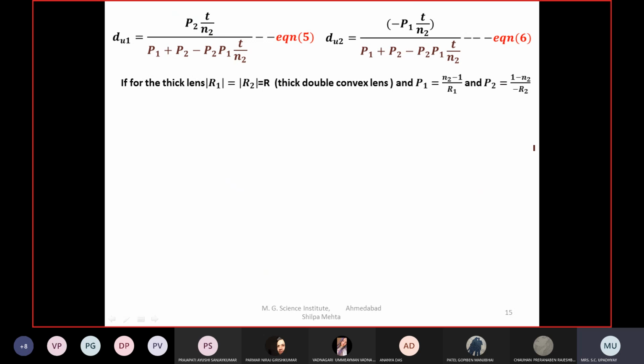હવે કોઈ પણ થીક લેન્સ છે અને આપણે કન્સિડર કરીએ છીએ કયો લેન્સ? તો કન્વેક્સ લેન્સ. એ કેવો કન્વેક્સ લેન્સ છે? ડબલ કન્વેક્સ લેન્સ. ડબલ કન્વેક્સ લેન્સ એટલે કે એમની R1 અને R2 બંને કેવા હોય? સેમ. તો આના માટે પાવર P1 ઇક્વલ ટુ N2 માઇનસ 1 અપોન R1. આ ઇક્વેશન છે આપણું P1 નું પાવર પહેલા રિફ્રેક્શન માટેનો N2 માઇનસ 1 અપોન R1. બીજા રિફ્રેક્શનનો પાવર હોય 1 માઇનસ N2 અપોન R2. પણ જો અહીંયા આપણે શું કન્સિડર કર્યું છે? માઇનસ R2. તો હવે આપણે આ સમજવાનું છે કે શા માટે.